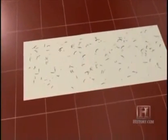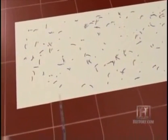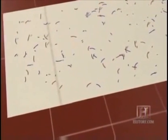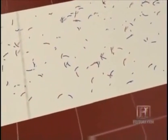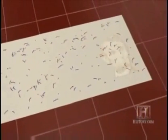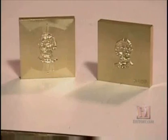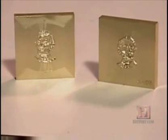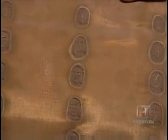Crane will mix red and blue security fibers into the pulp, which will become randomly distributed throughout the paper. It will embed a security thread denoting the bill's value at a precise position within the note. Crane will also incorporate a watermark that varies by denomination, a faint image mirroring the portrait on the bill. The watermark process begins with a pair of bronze dies used to impress a 3D image on a wire mesh.